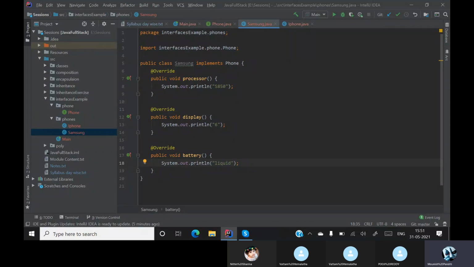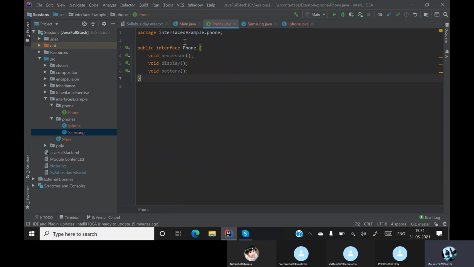Because inheritance consists only of concrete methods. When the methods are concrete, if this is a class, the processor will already be fixed, the display unit will already be fixed, and the battery will already be fixed.